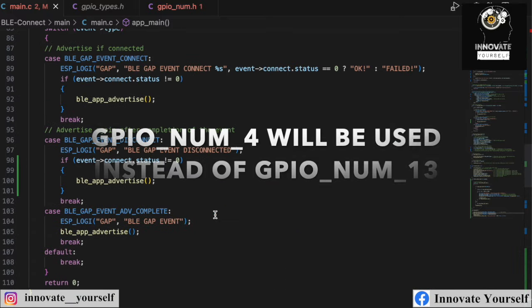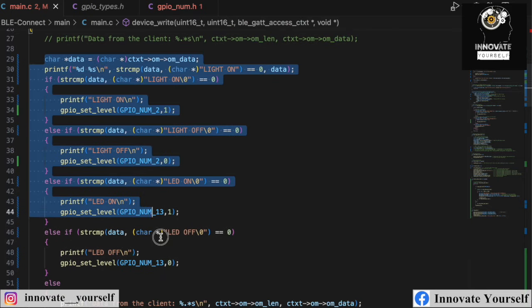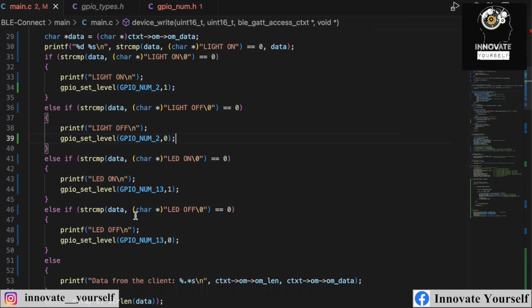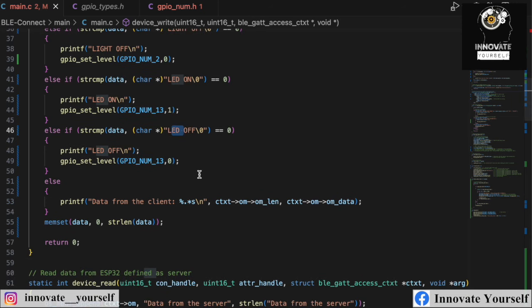And accordingly, when I send the data from my application, this is what I have done over here. So when I say light on, the light should be turned on. When I say light off, the light should be turned off. Or in simple terms, we are talking about LED, not just light, right? Same way I have put the second one, LED on to turn on the light, LED off to turn off the light. And I've also put an else part so that in case I'm sending some other message, that message should be printed in a normal way, like data from client, and that's the message, right? So this is how it should be working.